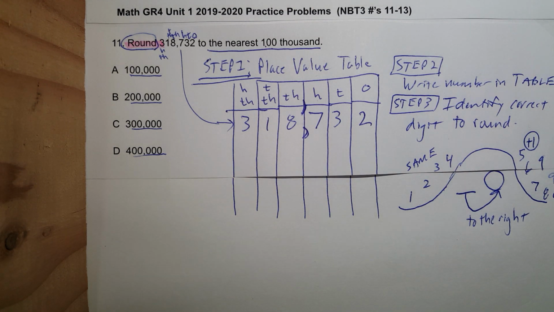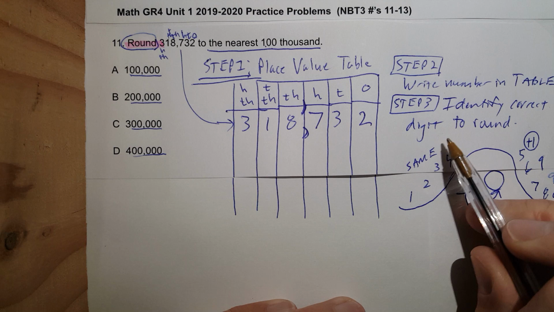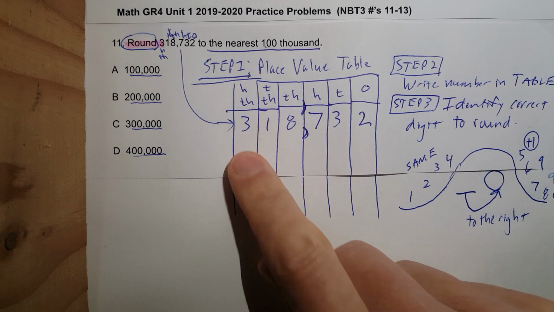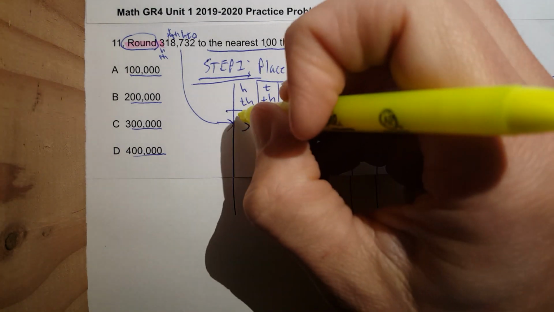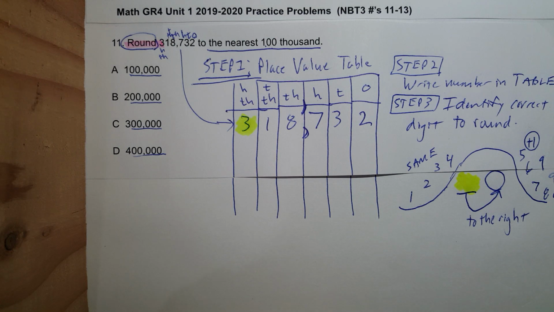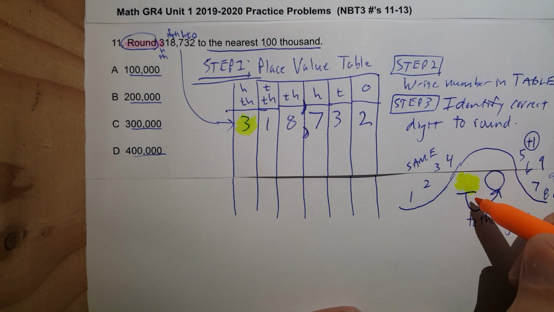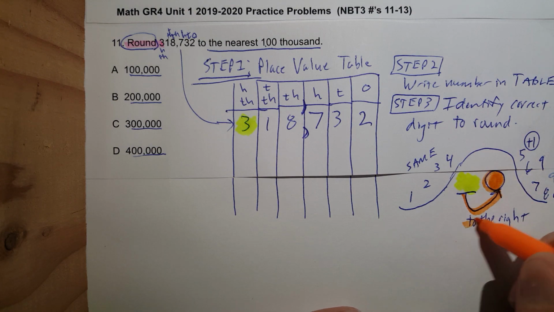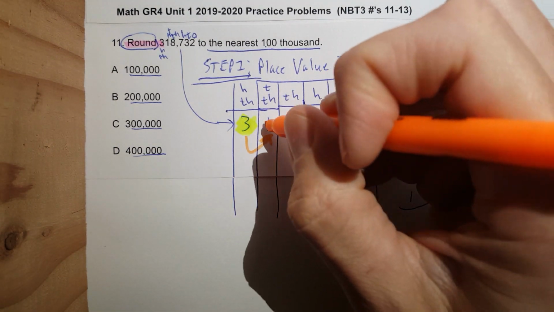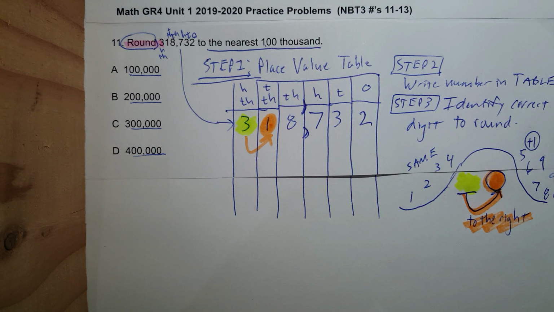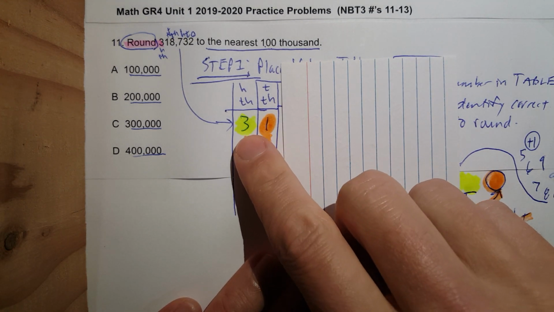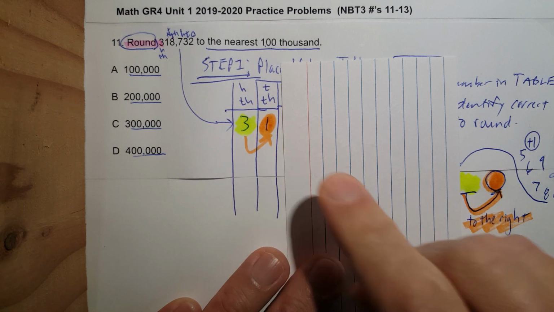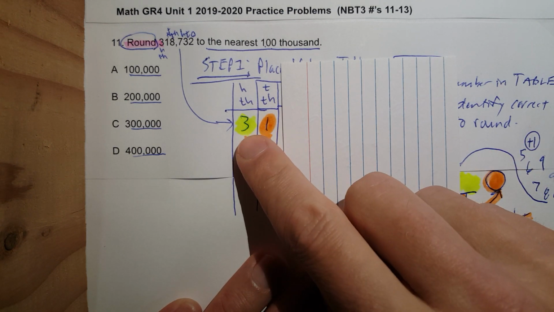So now watch this process. All right, so let's identify the digit to round. So we are looking at the 100,000s. So watch how this works. I'm going to find that digit right here. Okay, so we need to go to the 100,000s. Now we need to look to the right. So when you are rounding, there are really only two digits that matter. What do I mean? You are looking at these two. You need to decide if the 3 is going to stay as a 3 or if we are going to add 1 and make it a 4.